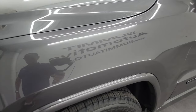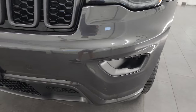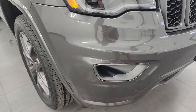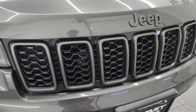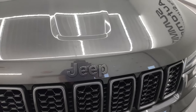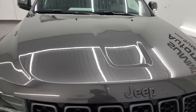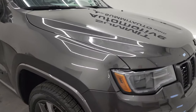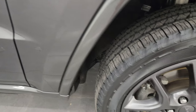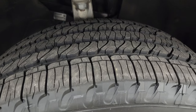The front fender is in absolutely perfect condition. It has the HID headlamps, LED running lights, and LED fog lamps — we're going to turn all those on at the end of the video so you can see just how nice and bright they are. Front bumper parking sensors. You get the granite crystal inserts on the grille as well as the granite crystal Jeep logo, so it kind of blends right in with the color of the vehicle. No major dents or dings on the hood. Passenger side front fender is in fantastic condition as well, and the passenger side front wheel has no major scuffs or scrapes, with a brand new tire.